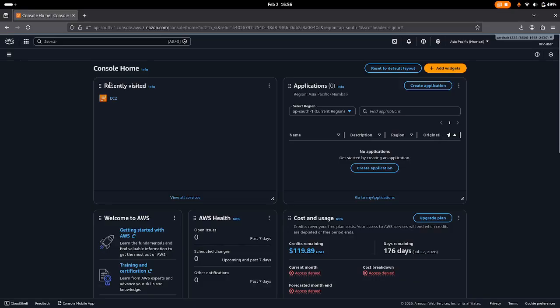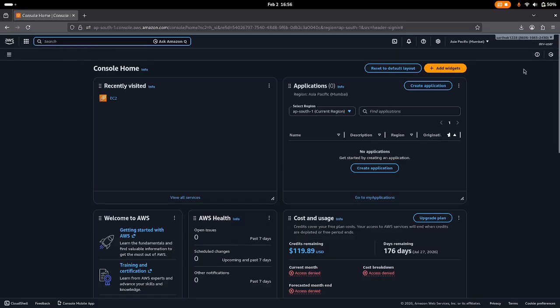S3 provides you a storage space to host your static files, like it can be your static website, PDFs, files, images, etc. Basically, it acts as a digital warehouse for your static files, right? So in today's video we are going to learn about S3, right? So without wasting much time, let's get onto it.